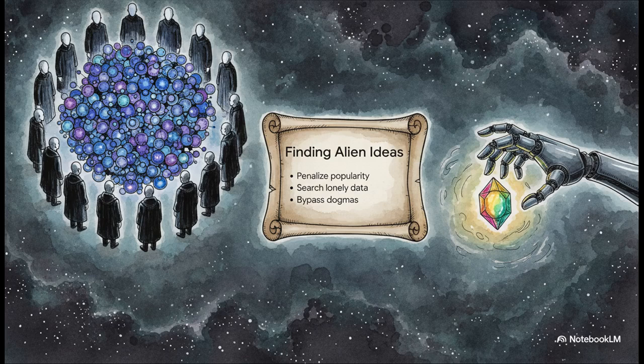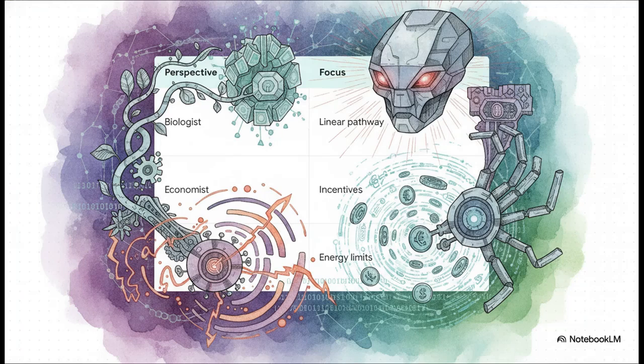By searching through lonely research data, the stuff far, far away from dense, safe human citations, AI can bypass field dogmas completely. There's this amazing real-world case where this exact approach revealed that the PHDH gene plays an active role in Alzheimer's disease. Humans had totally dismissed it as just some passive biomarker, mostly just because nobody else was looking at it.